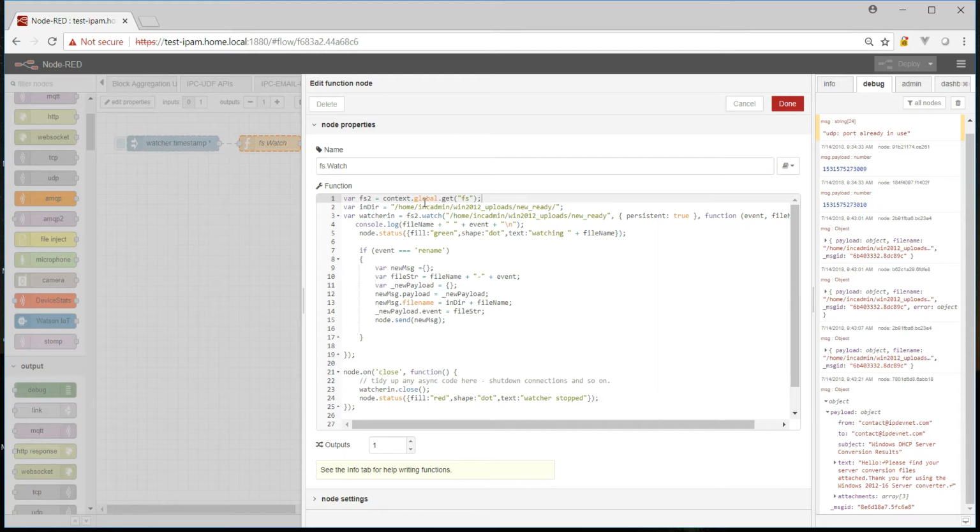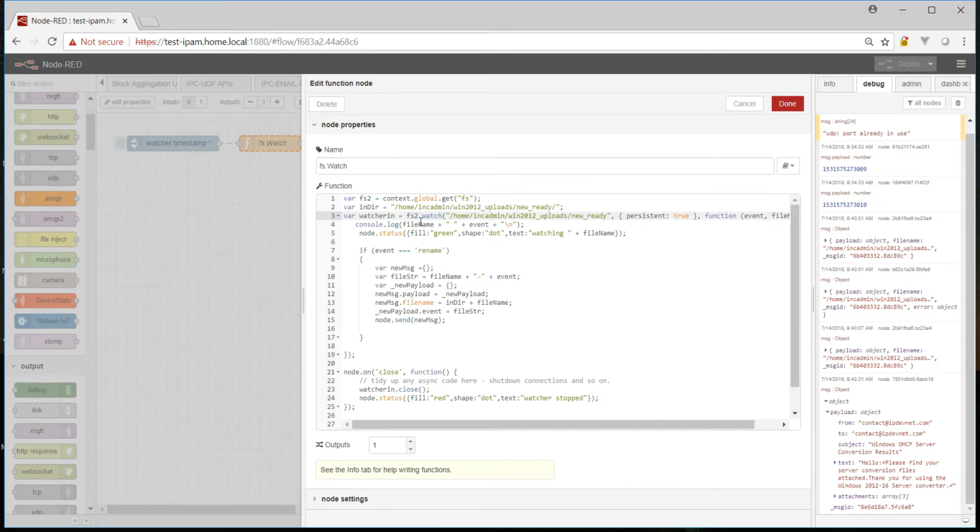I have another one in here, but this then allows me to create a variable that's going to reference the context, which is that settings file, and the FS specifically. I'm then going to create a watcher, which I'm going to call endr, and endr is a directory, and then a watcher in, which is going to watch the endr effectively. Now, I didn't really set this variable. That's what I'm going to do here. But the watcher in specifying the watch function is part of the FS module.